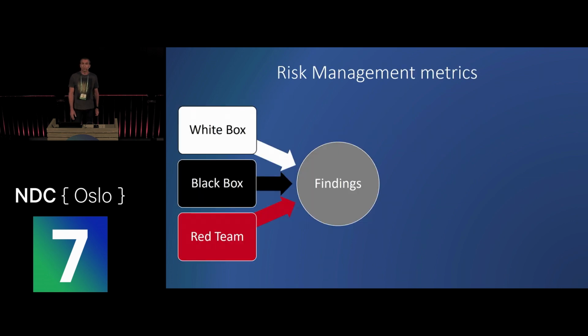So let's take a look. We can run a number of security tests. I have grouped them into 3 categories. Under white box, I mean just the regular code reviews. We can have black box, where we treat the product as if we do not know the code, but we still try to check whether it works, whether it has the security objectives that we claim it to have. And then there is also my beloved red teaming.